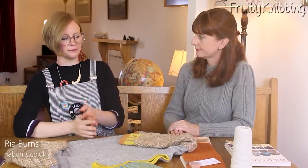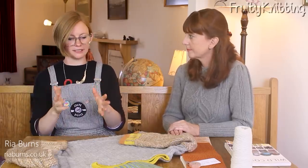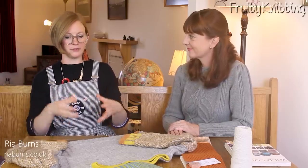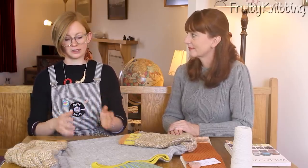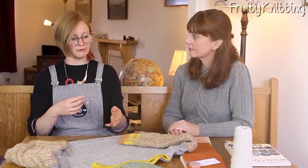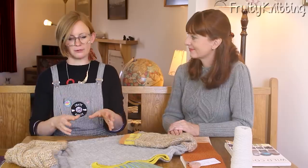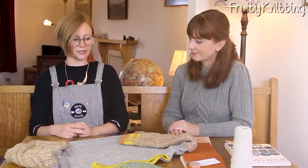So for me, it was really important to work with wool, just in general as a fibre, because I think it's incredibly sustainable. It's renewable. It's biodegradable. And then also I wanted to focus on the wool that we could get from within the UK, because I think that's a real untapped resource, especially for clothing here. And I also discovered as I was doing my research that there were so many natural shades of British wool sheep breeds that I really wanted to champion that within my knitwear. So as well as doing the hand dyeing, I've also left quite a lot of the knitwear undyed.